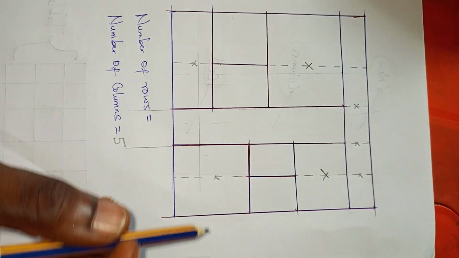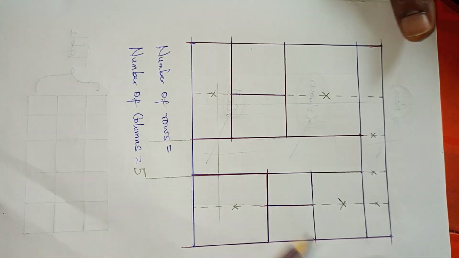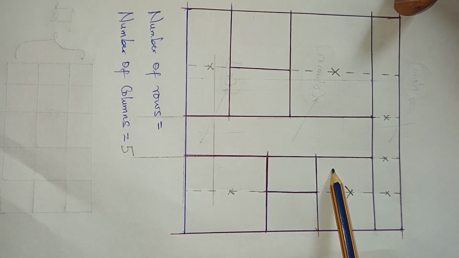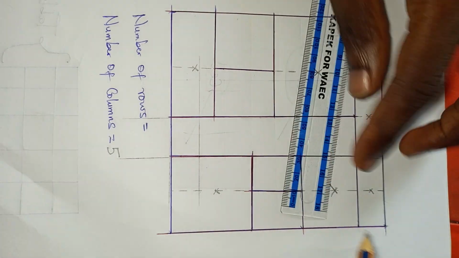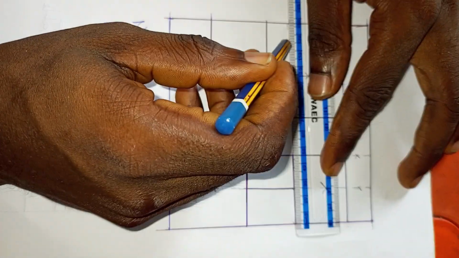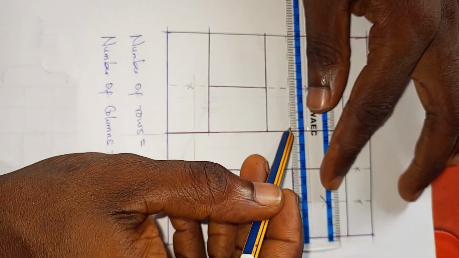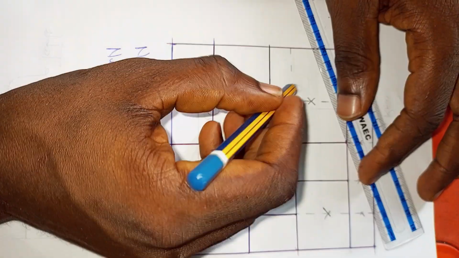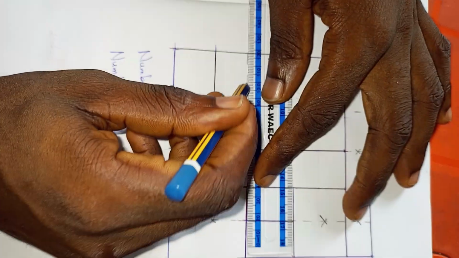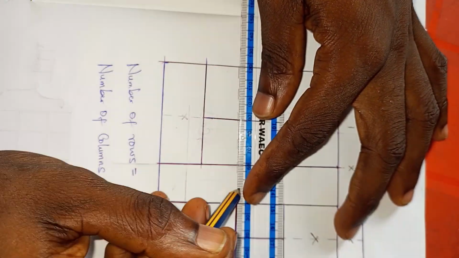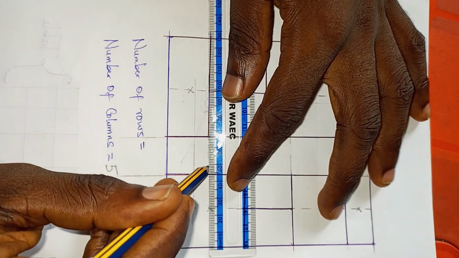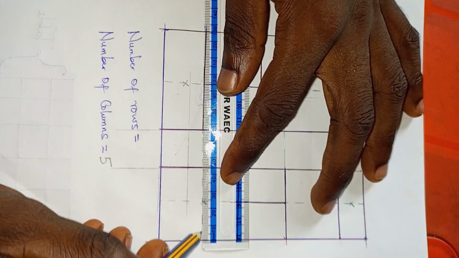rows and columns. So how many rows do we have here? It will be proper for me to say, okay, we have one, two. Now I will use my ruler to imagine that it completes one, two, three, four, five. And then I will use my dashes to connect to the existing line. Just watch. It's quite easy. Try to practice along with me.